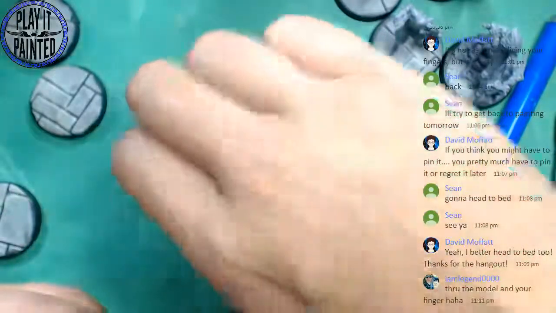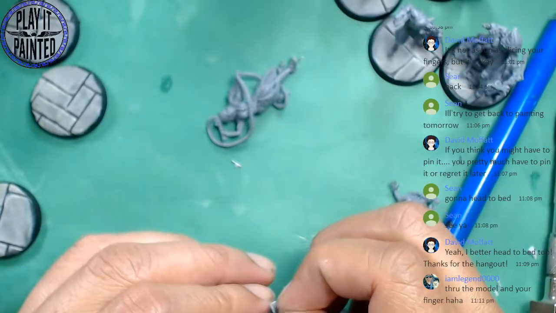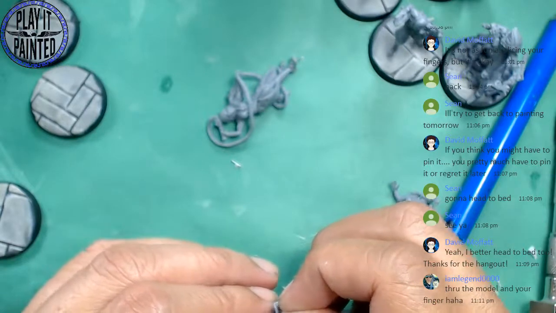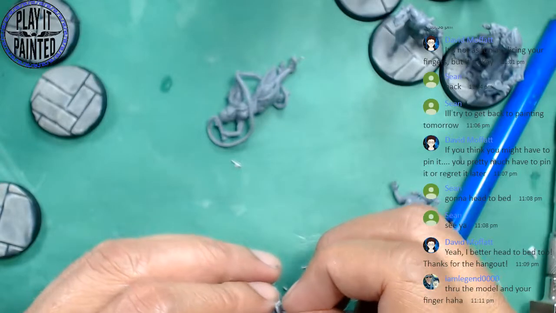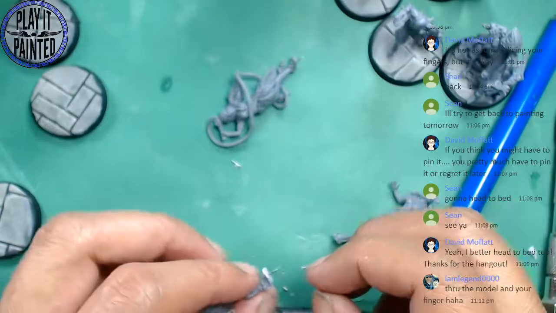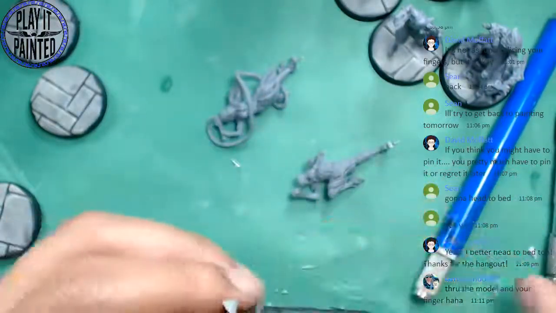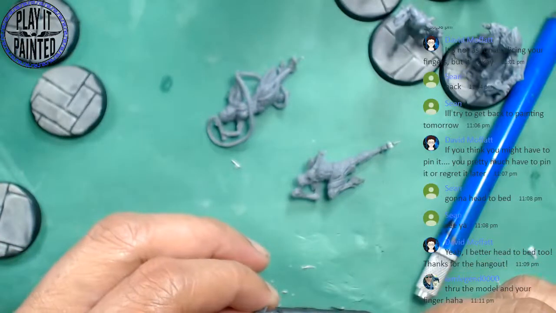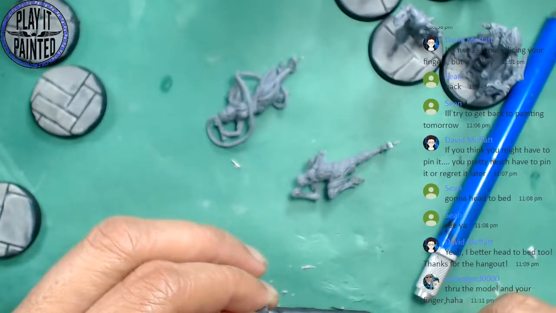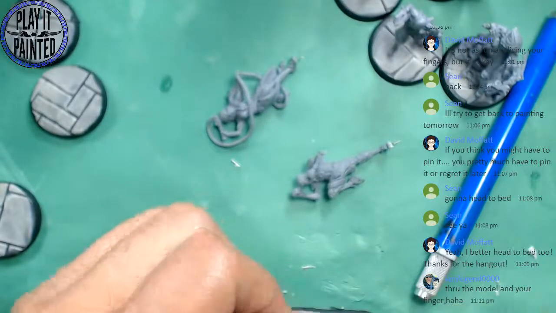So I'll pin this. Ooh, that's a big pin. That is a big pin. It's not really doing what I want it to do. Let's do that. And then let's pin this one, through the model and your finger. That's right. You can see how quick it is to just go super deep into these models though.